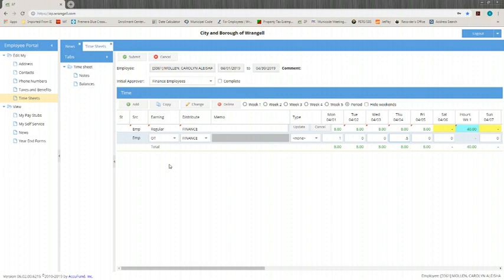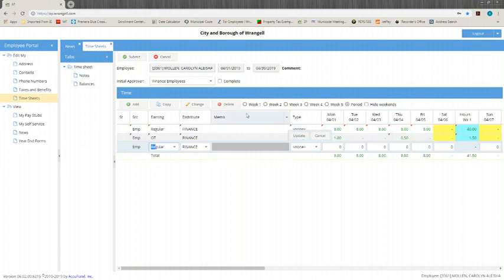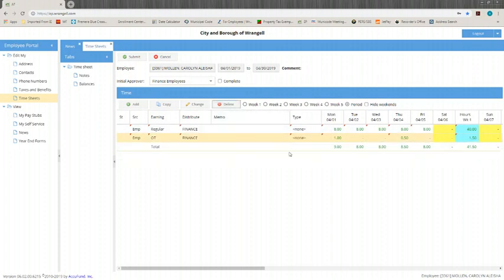Now remember, when you're entering hours, you have to enter them in 15-minute increments. 0.25, 0.5, 0.75, or just 0.0. So there's my overtime. And again, I'm going to click the update button, and then I'm going to delete the row that it adds, and now I have my 2 rows.